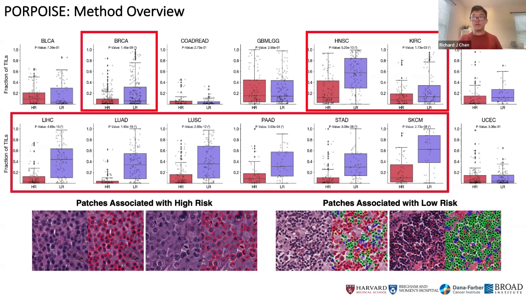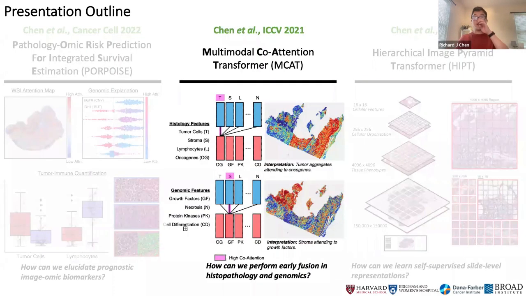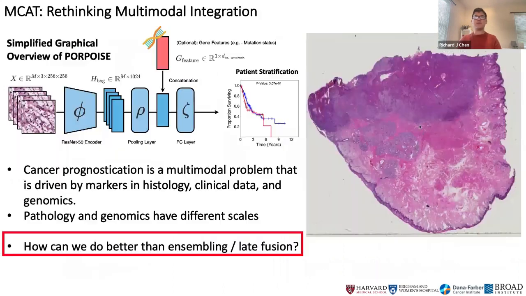That's the first work that I've done. But in doing this work in my PhD, I've learned a lot, and there are a lot of things I wanted to improve on, such as better multimodal fusion strategies, as well as learning context for survival. I'll briefly cover these very quickly.